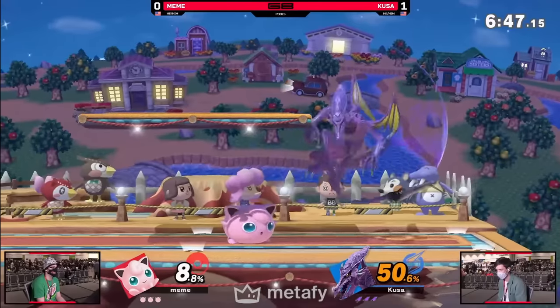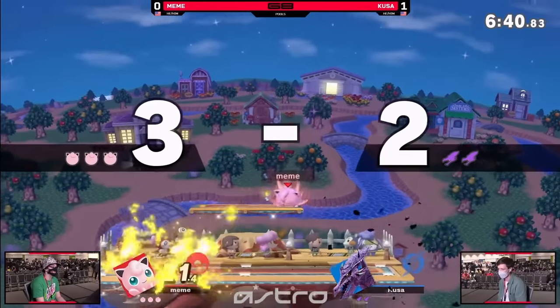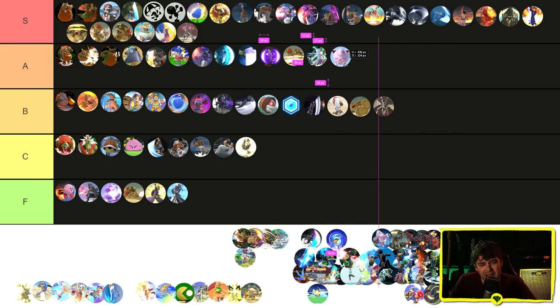Jigglypuff's Rest. I think it's fair to say most of you know what this move does. Frame 2, kills insanely early. Ultimate made it a lot better by having you wake up earlier if you land it, so you're not consistently hard punished off the respawn every time. I think I'm gonna be maybe a bit controversial though, and I'm gonna put it in A tier rather than S tier. I'm sure some people are expecting S tier.